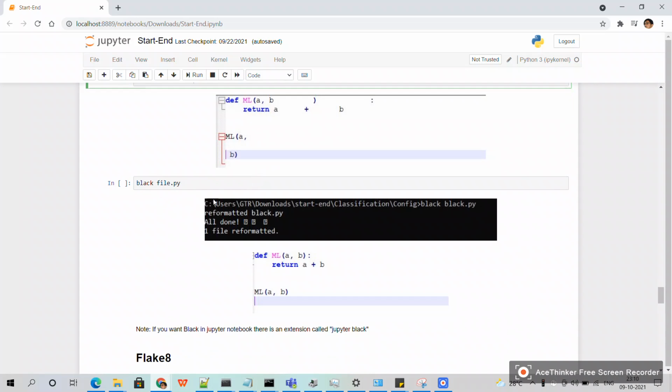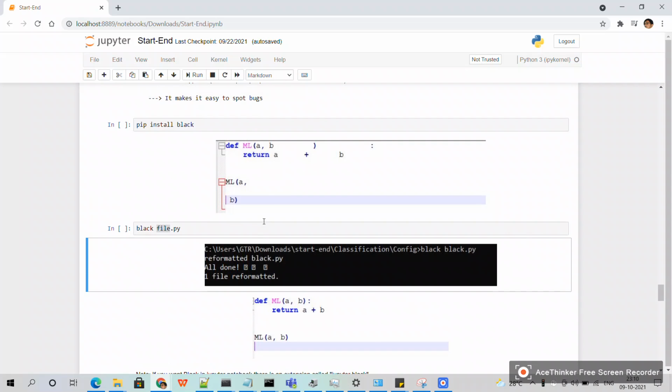Now you can just run black file name dot py. So you can see I have given black as the keyword, and black.py is where I stored this code. So I'm just running black.py. Then it said reformatted black.py, all done, one file reformatted.